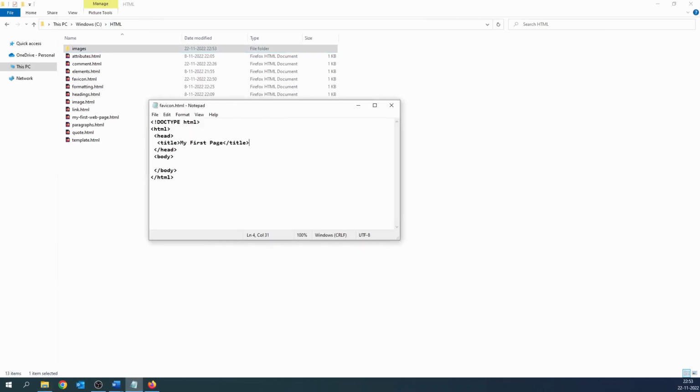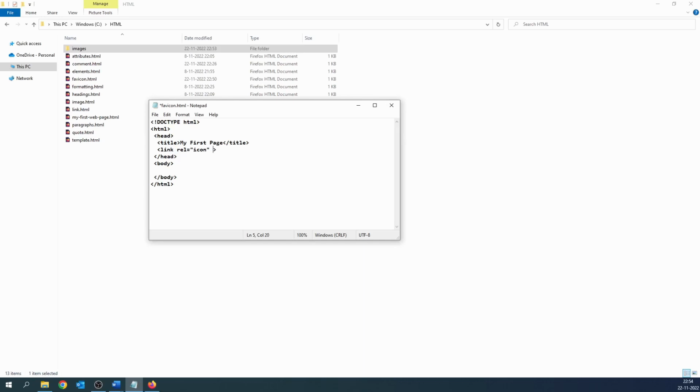Now let's add the favicon to our web page. We do this by using the link element. And inside the link element, we use the rel attribute. And here we can specify that it's an icon.